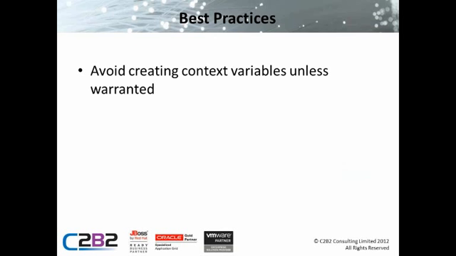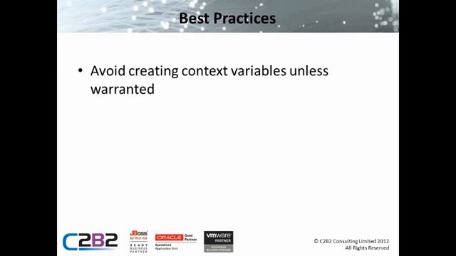So just as I've mentioned, it's a good idea to avoid creating context variables unless it's actually wanted. Now, context variables which are created using an assign action, as I've said, are converted to XML beans, and then they're reverted to the native XQuery format for the next XQuery. So they begin in the XQuery format, they're converted to an XML bean, and then if you need to do any other XQuery operation on them, they have to be converted back. So that's a double overhead cost that you've got there.